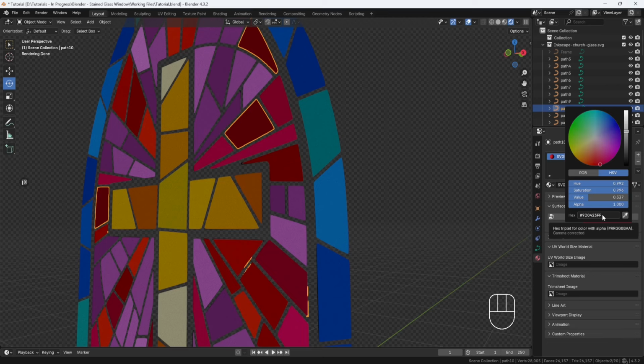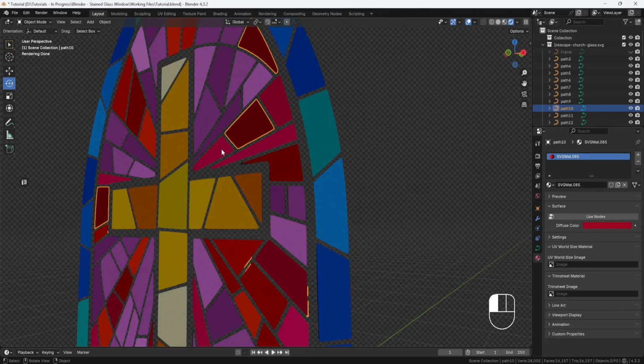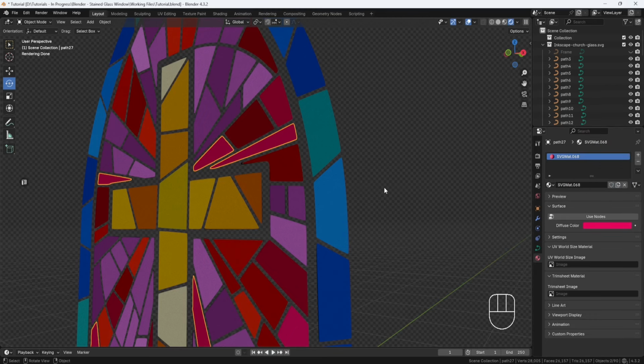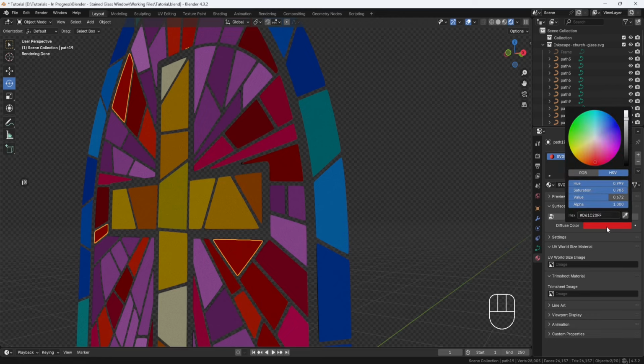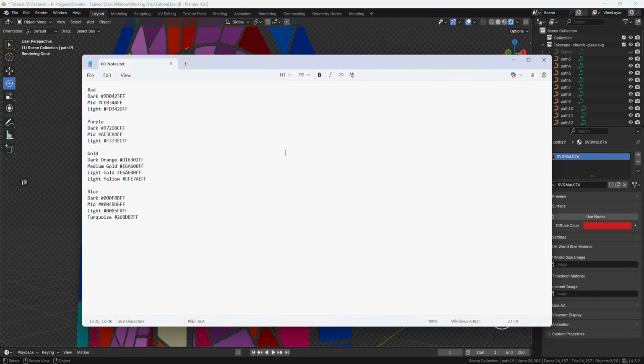So I'll highlight the value, then hit Ctrl-C to copy it, and then I'll open up a notepad file and hit Ctrl-V to paste it in. And I'll do the same for this light red. I'll copy and paste the hex value, and the same for one of these mid-range reds. But in the interest of keeping this video as short as possible, I'm just going to show you my notepad file with all the various colors and their hex values.